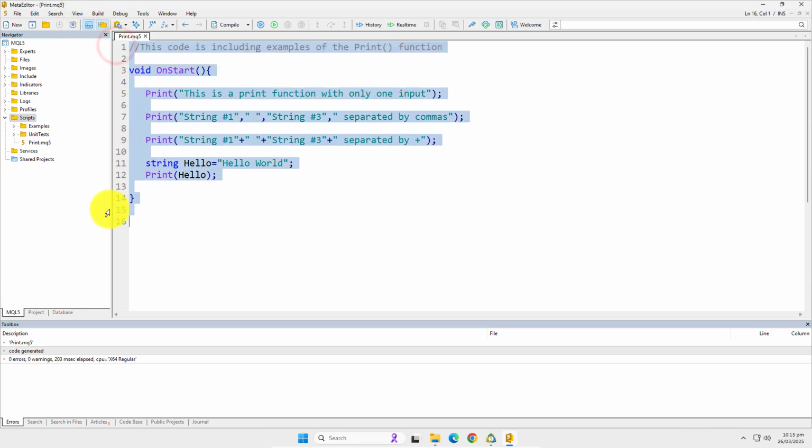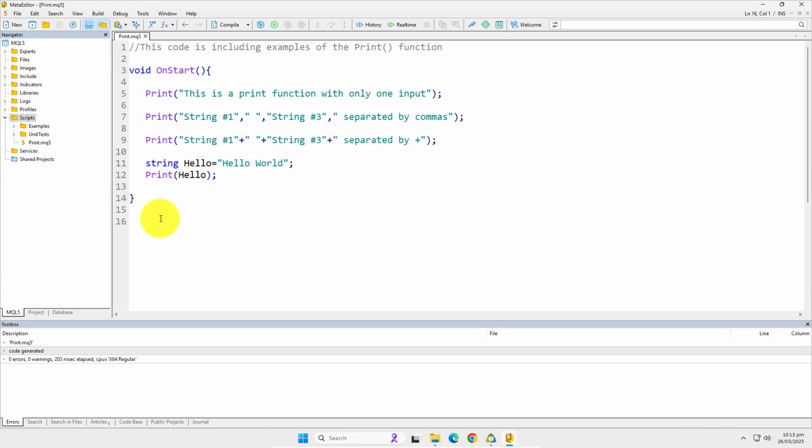We have some clear text or source code, and via MetaEditor we can compile this software into something that the machine can understand. Compiling is done via the compile button, and you can see the compiling process at the bottom in the errors tab.